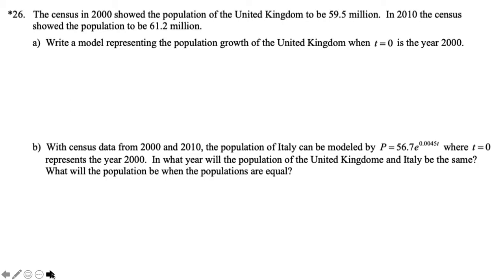All right. So again, dealing with some exponential growth problems, and then we're going to do a little comparison, get some practice with our solving. So, all right, let's start out with letter A. We want to write a model for the population growth of the United Kingdom. This is very similar to problem number 25, essentially going to do the same type of work. Right, in 2010, population of the UK, 61.2 million, right? Our initial population in the year 2000 was 59.5. E, we don't have a clue what the rate is, but we know that 10 years have passed, so 10R.